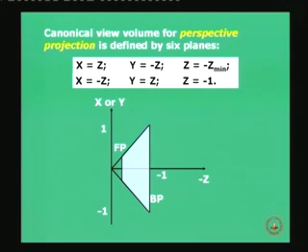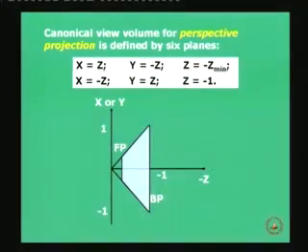So, they are inclined planes symmetrically located with respect to the origin or the -z axis, and y equals z, y equals -z, and z. The front plane and the back plane is defined by z equals -1, which is the back plane as given in the figure here. You see a -1, which is this point basically. The z equal to -1 equation gives this plane, and the z equal to z min gives the front plane. You can actually put this z min equal to 0 if you like, but typically it is a non-zero value which is less than unity. So, that is the front plane and the back plane being talked about for perspective projection.